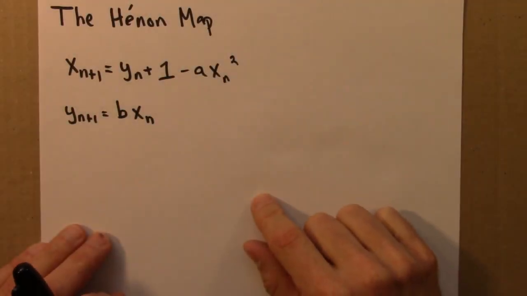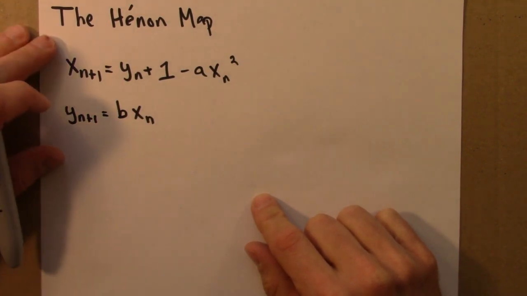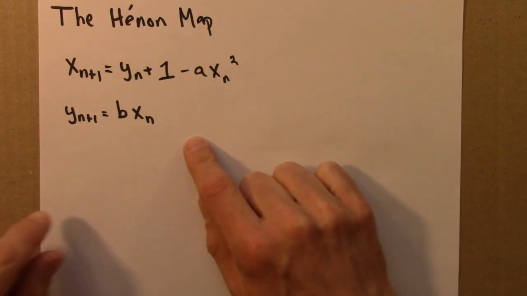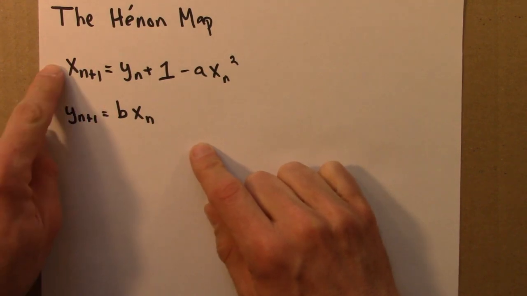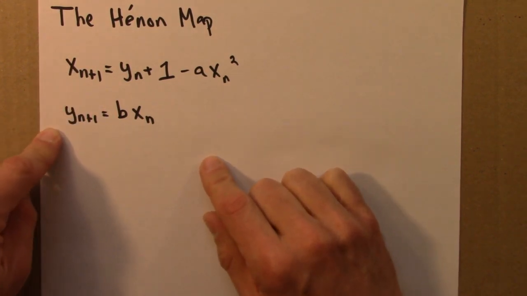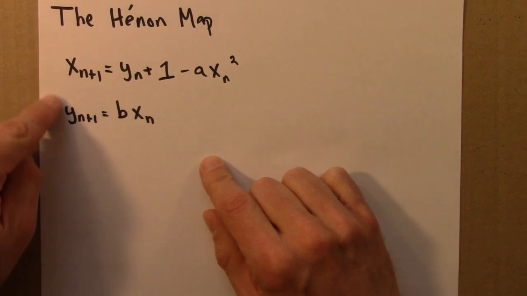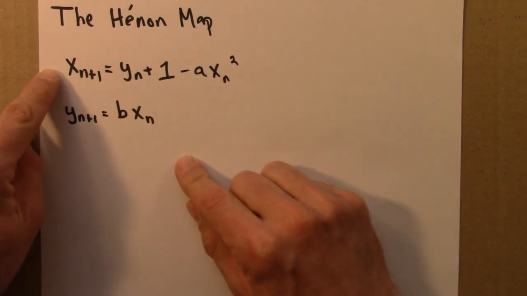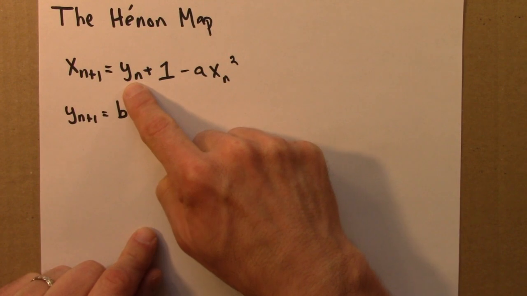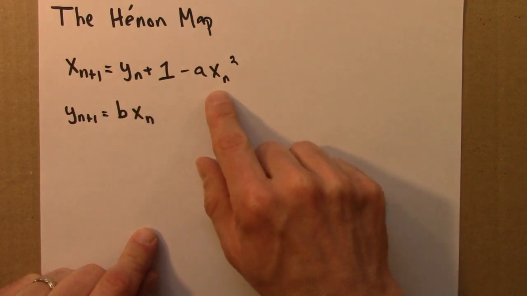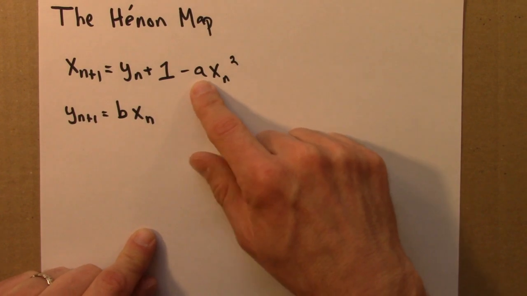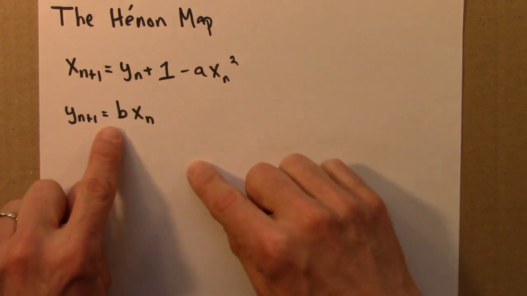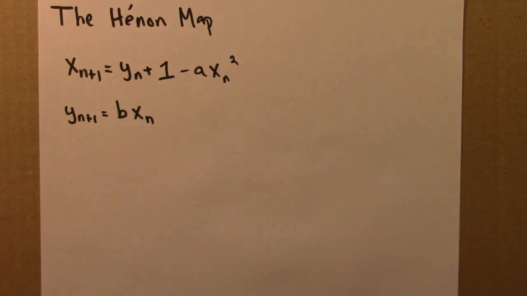The two-dimensional iterated function that we'll look at is something known as the Hénon map, and it's given by these two formulas. So this is an iterated function like the logistic equation, except now there are two variables, x and y, and so an orbit or itinerary would be a list of two numbers, not just a list of one number. To get the next x value, you take the current y value, add 1 to it, and subtract a times x n squared. a, in this case, is a parameter, and b is a parameter too. And then this says that the next y value is just b times the current x value.